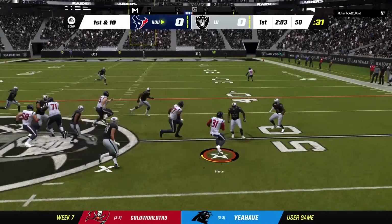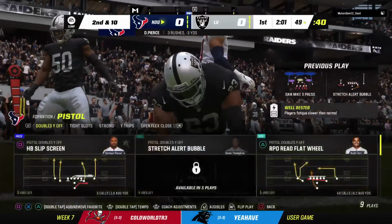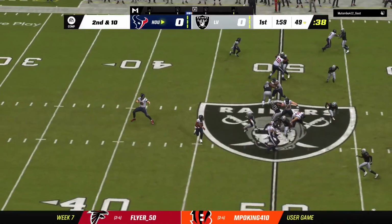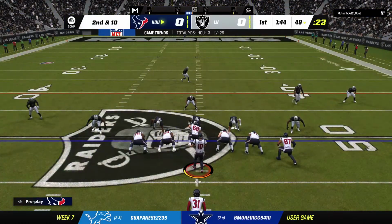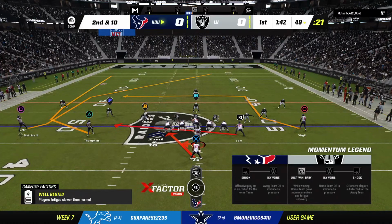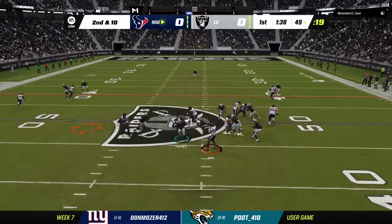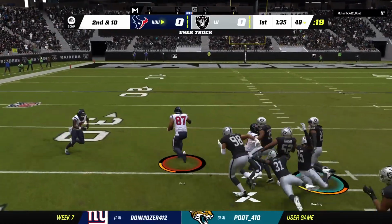First and 10, it's Pierce. And just no chance of turning the corner. He can only get back to the line of scrimmage. Second and 10 coming up. Looked like he was trying to bounce it outside, but no success. Yeah, sometimes you got to just figure out where you're going to go, and sometimes you just have to take it to another spot. In trying to get it outside, the defensive pursuit was there and just ran him down.